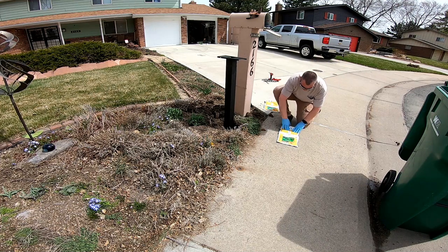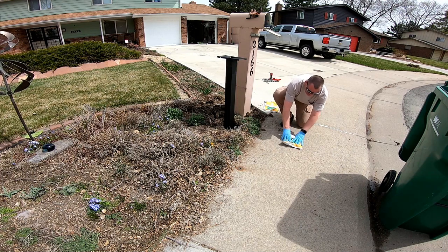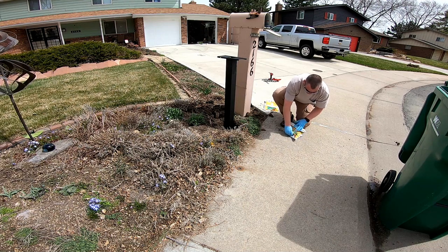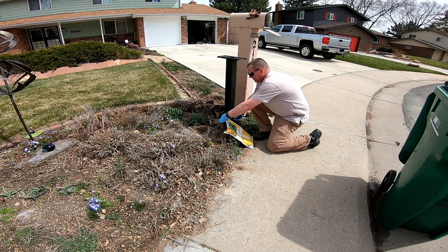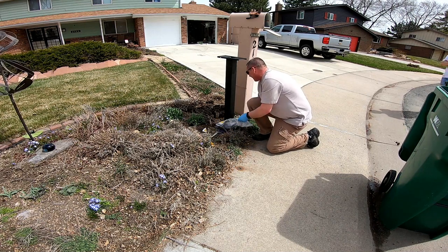So it says to burst the seal and mix for 15 seconds. 1, 2, 3, 4, 5, 6, 7, 8, 9, 10, 11. Oh, it's getting warm. Yep, 15. Pour evenly.